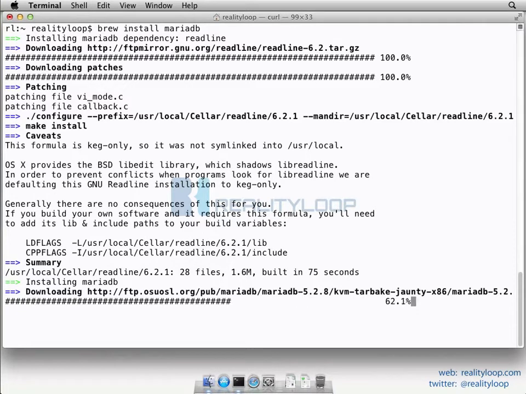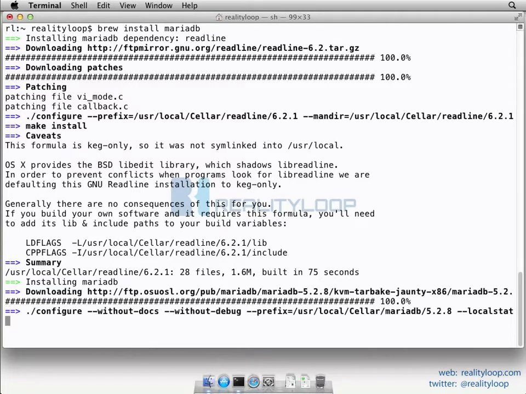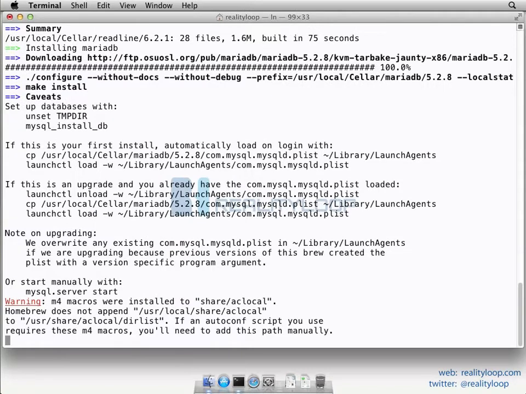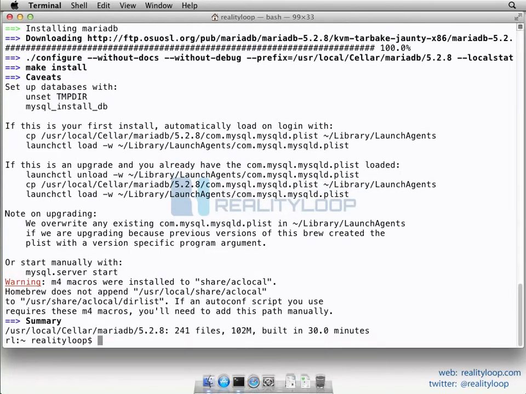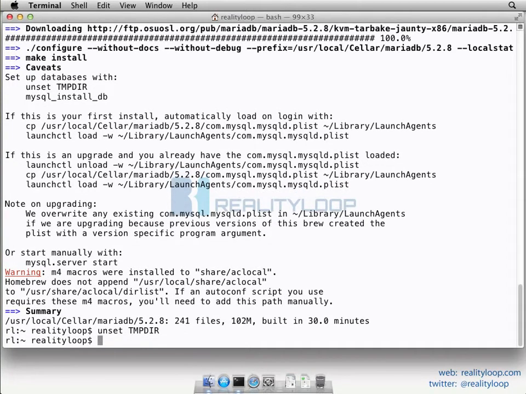And at this stage, you only want to run the mysql_install_db. If you do what it prompts after you run that, then you'll have problems later. We have those commands happening later on in the process. So now we want to unset the temp dir and then run mysql_install_db.